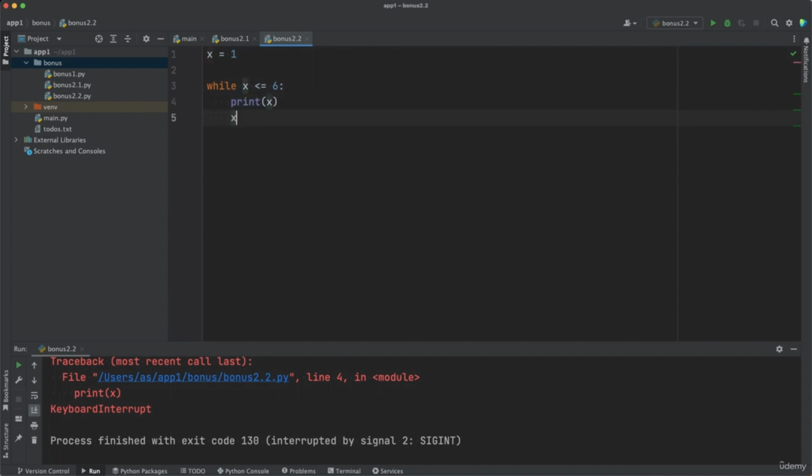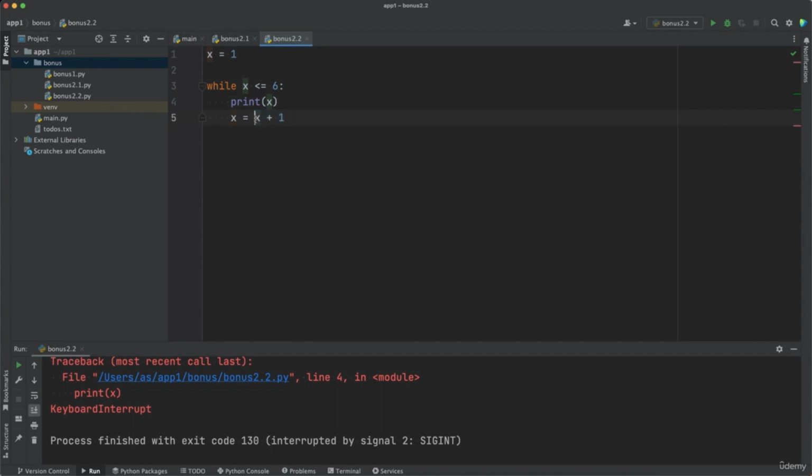But if we change x and say x is x plus 1, then what we're doing is we declare x here equal to 1, we check if x is less or equal to 6, which is true, so we get printed out 1. So in the first iteration we will get 1 printed out. But then here x will be overwritten with this value.